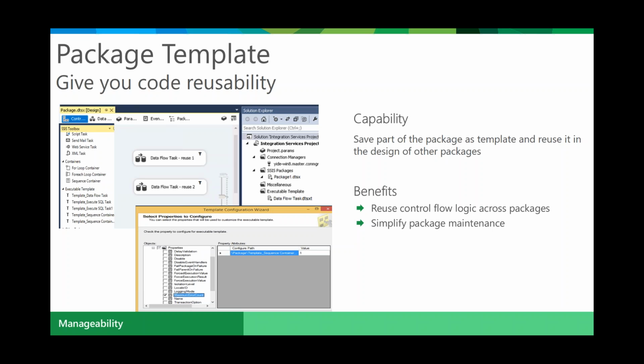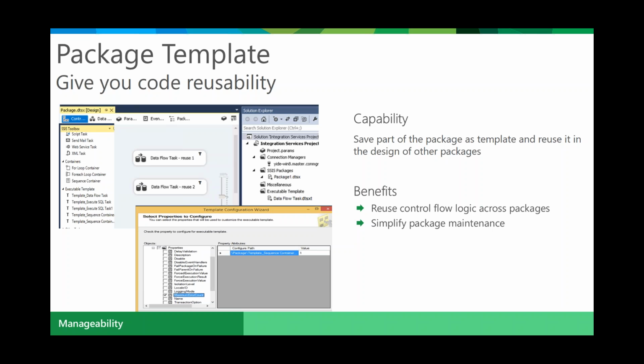That's pretty time consuming. With the package template feature, you can basically extract this common logic out as what we call a package template, and then you can have other packages reference it, okay? So now you can even divide your IT development team into two teams. Some of the developers can focus on package development, some of the developers can focus on the template development, right? And then the package developer can reference the template when the template is ready.